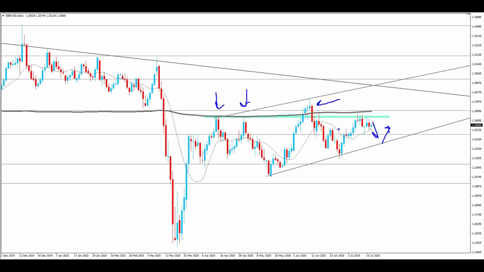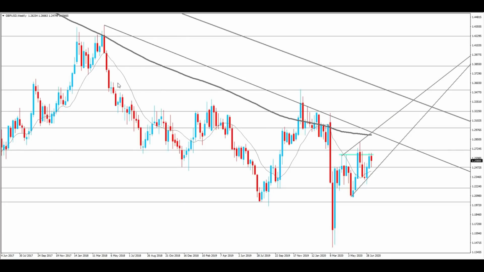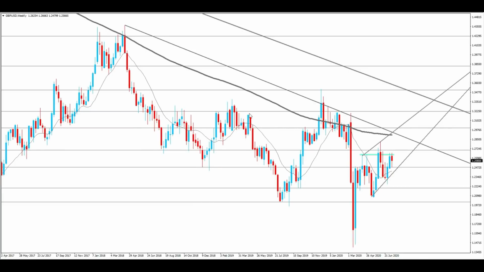But again, because the overall trend in the market for GBP USD is to the downside. You can see it on the weekly time frame quite well. We got this high here, the next lower high, so we could be looking at another one there, or the overall trend could continue now, and this should be a slight pullback, and then we could be looking at another move to the downside. And if that's the case, we could be looking for price to reach this level, or to go and reach all the way to this low over here.